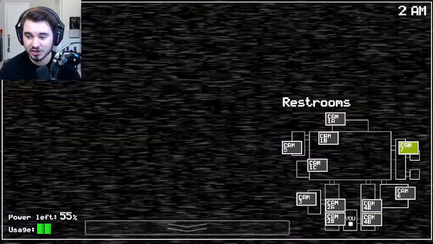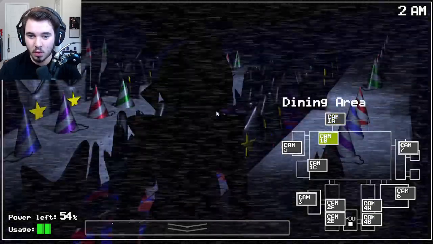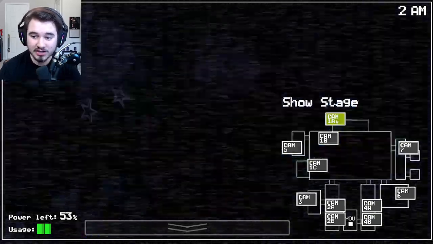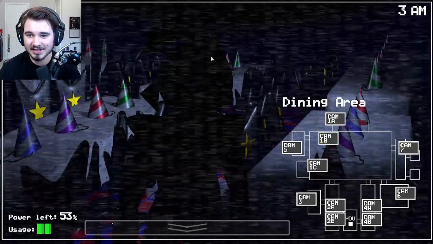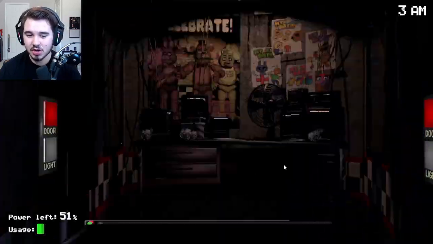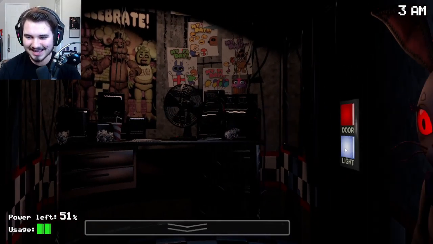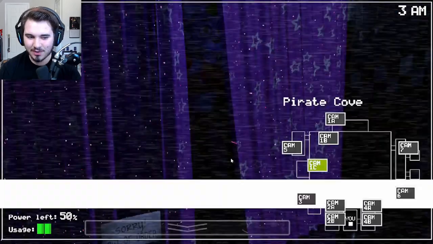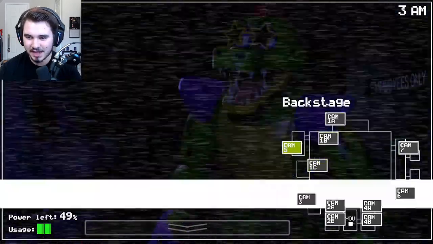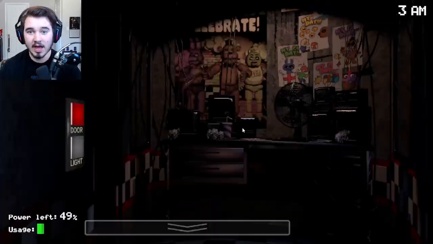Roxanne's fine. Chica's not fine. I don't know where Chica's going. Ooh, okay, so she's back there. I don't know, where's Freddy? I can't see Freddy, I think he's back there. Monty's in the backstage. Okay. Ooh, okay. A little bit of hallucinations going on. That's fine. Everyone's still in the same place. That's fine. 3 a.m. We're doing good.